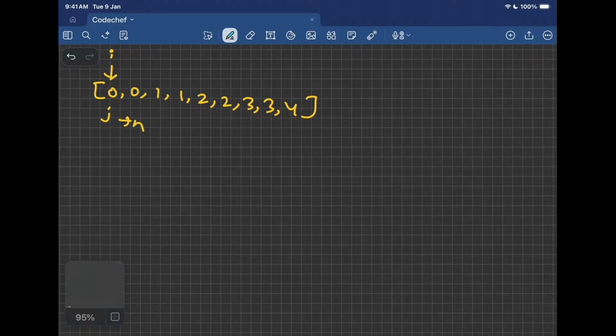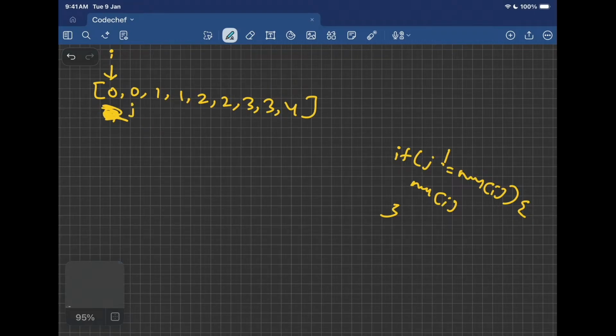Whenever j is not equal to nums of I, we act. j will be starting from 1 because we know that the first element will always be the unique element.